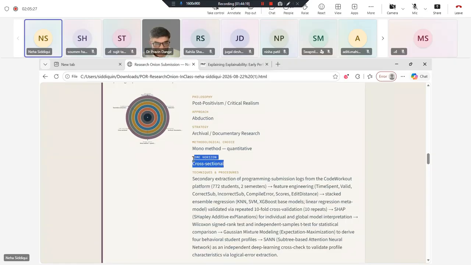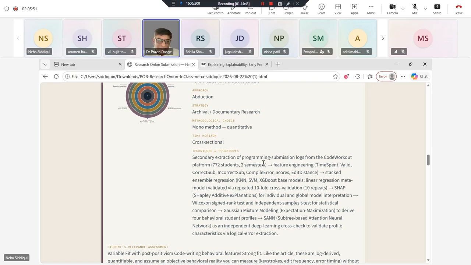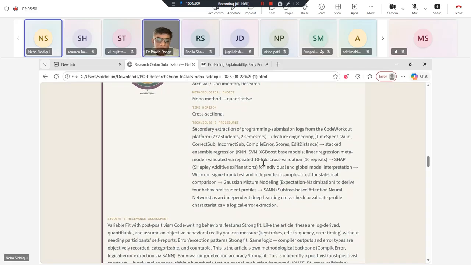And this, sir, the time horizon, what is it? The time horizon, the research that you do, if it is done at a point in time, that is called cross-sectional research. You collect data at one point in time. The other end of it is longitudinal data. Say panels, you constitute panels and observe them over a period of 5 years. So it is called longitudinal, long-term research. Same variable studied over a period of time.